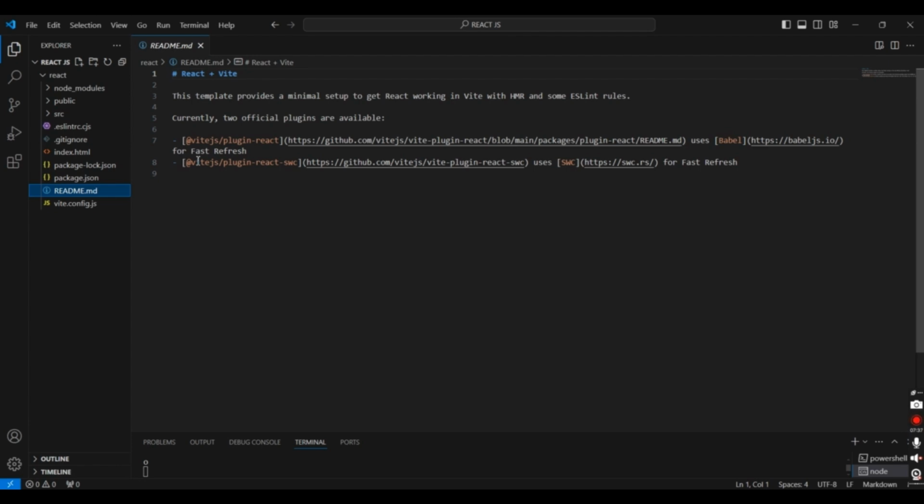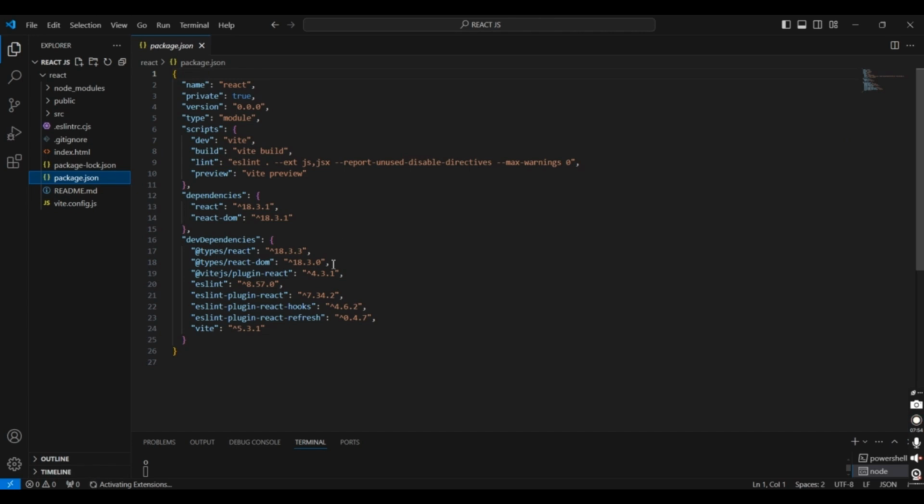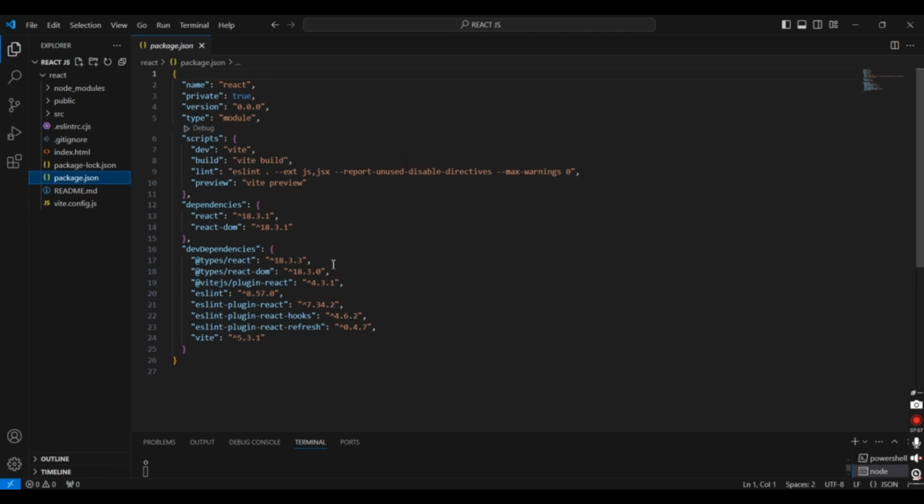Next we have README.md, which is related to our project. Suppose I want to do a project called Flipkart, the Flipkart related matter and data I can write in it. I can read the data related to the project, but it will not execute on the browser. This is only for reading purposes. Next, package.json. JSON means JavaScript Object Notation, and in package.json we have all the installed packages' versions as well as dependencies, and we have metadata as well as scripts also.